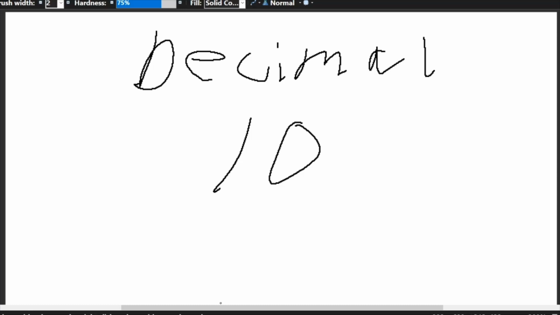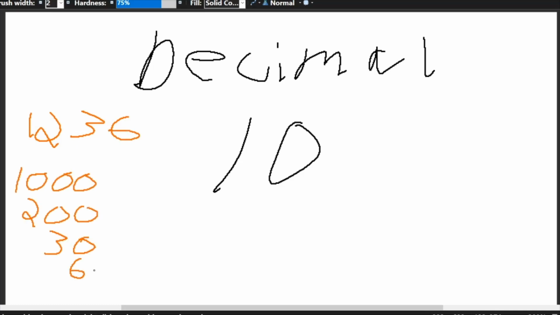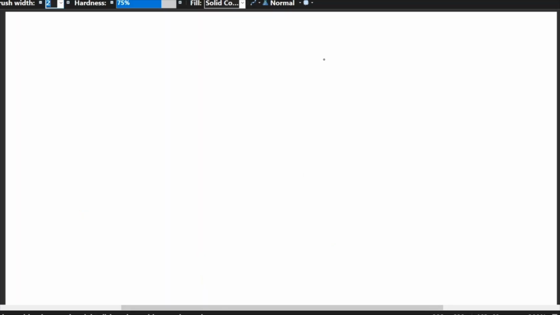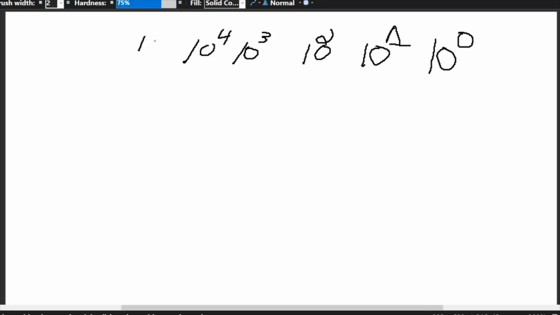When schools teach kids about math and numbers, they often break the numbers down into place values. So for instance, the number 1236 is broken down into its 4 different place values. We then add them together to get the whole number. However, since we are no longer kids and understand the properties of exponents, I can show you what is really going on. In a base 10 number system, every place value is an exponent of 10. We start at 10 to the power of 0 and move our way up. Whenever we want to understand the quantity of a decimal number and what it's trying to represent, we break it down.